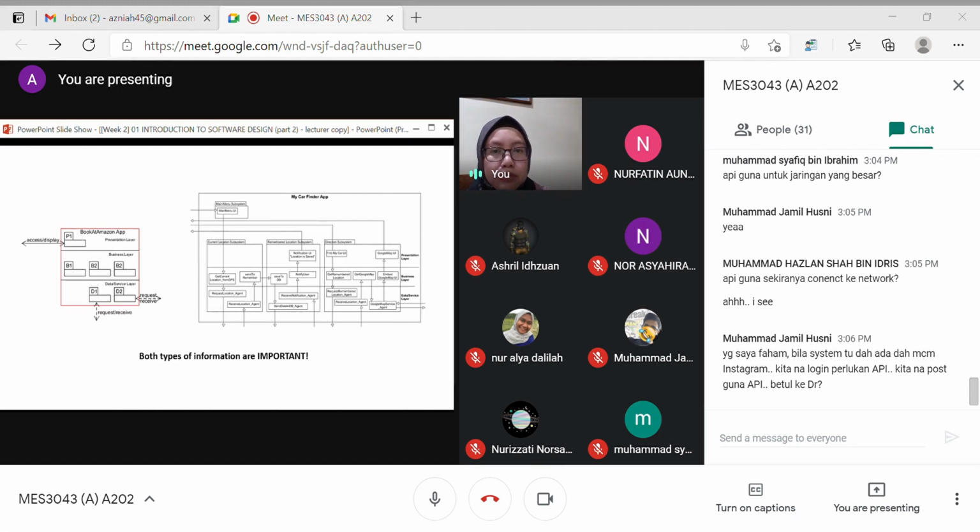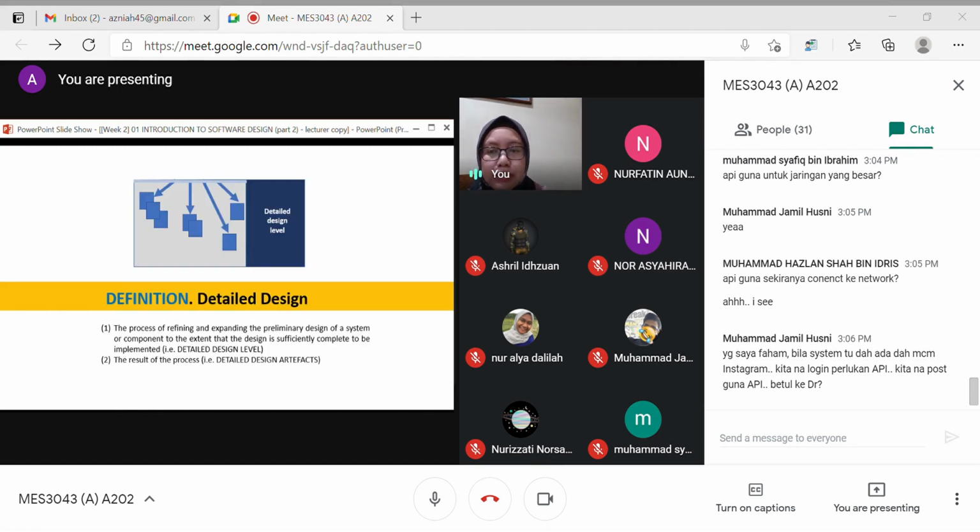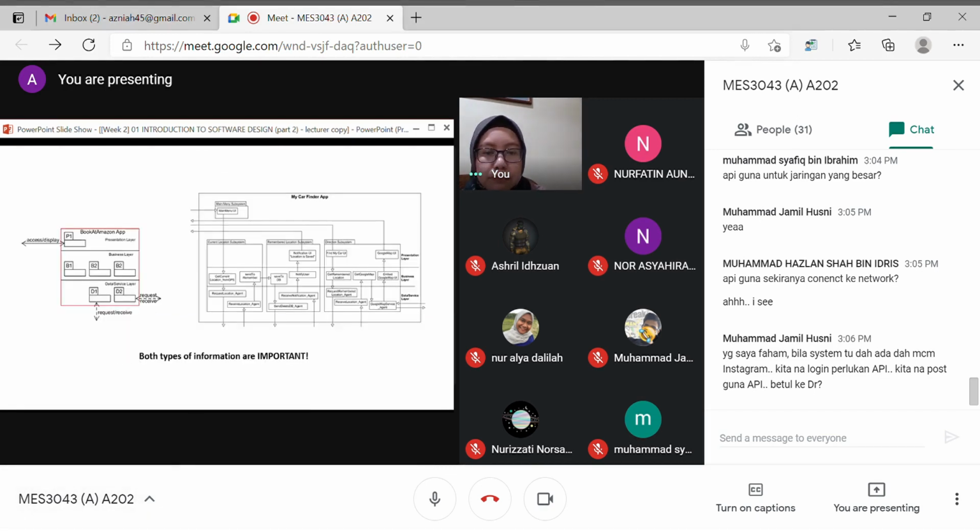Okay. Dah masuk detail design. Dah dekat habis ni. So detail design. Tadi architecture kan. And now kita nak refine. And all of this component here. Kejap. Okay. Yang ni kan. Yang ni. Setiap satu ni, they'll have their own detail description. And then antara ini ada link dengan yang bawah ni.